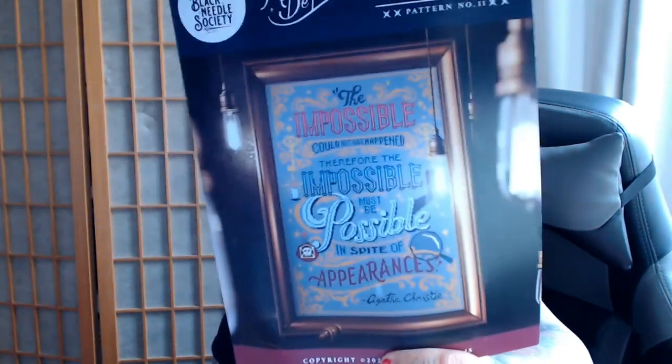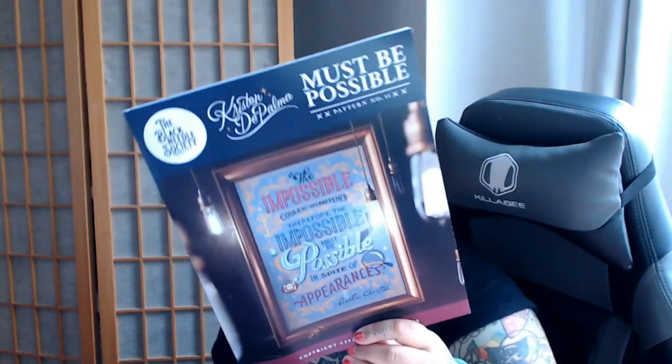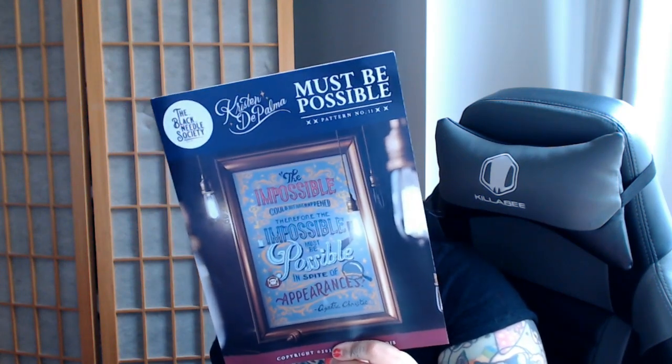Last but not least, we have our pattern. I can get to it. Our pattern is pretty stuck inside here. Okay. Then we have our pattern, which is going to be Must Be Possible. That's exciting! Look how pretty it looks when you're done. Beautiful. It was a collaboration with Kristen De Palma of KDP Letter Designs. Kristen is a lettering artist in Halifax, Nova Scotia. And then inside we have the pattern, which I'm not going to show. That's really nice. I think that's so beautiful. It's going to take a long time to stitch, though.